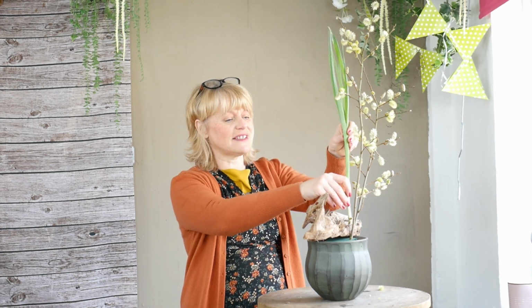So I've created a beautiful curved shape there at the top. I've gone quite tall, so we've got a slim, elegant shaped arrangement. And then I can bring my irises down from the top to the bottom to equally distribute that blue colour. And there is a video on the channel, if you look a little bit further back, and I'll link it here in the cards, where I've used the irises with a pin holder. So that takes you right back to the very first styles of floral design.